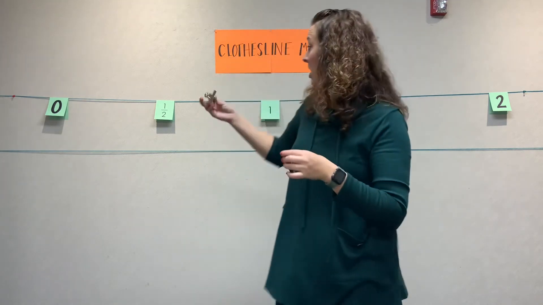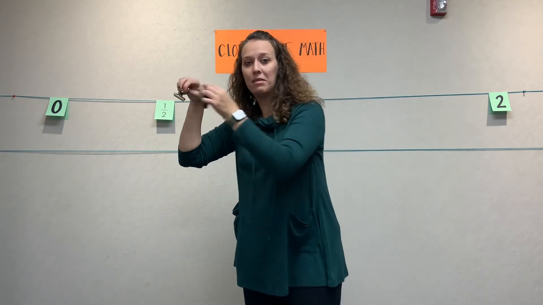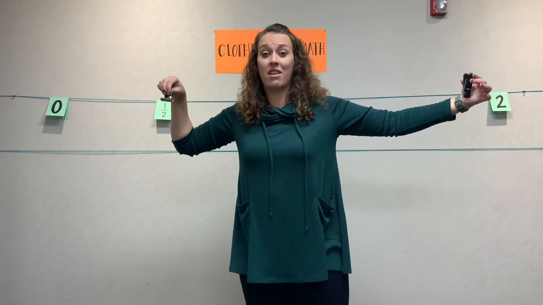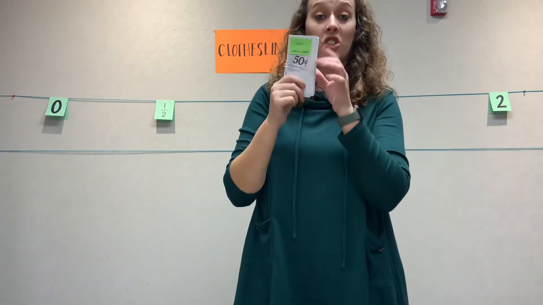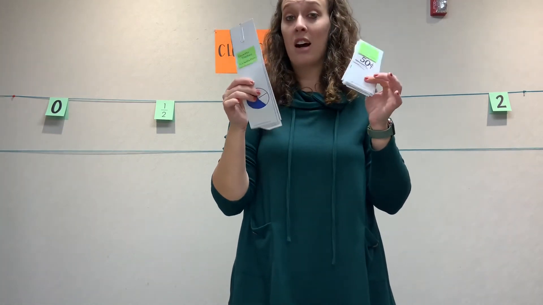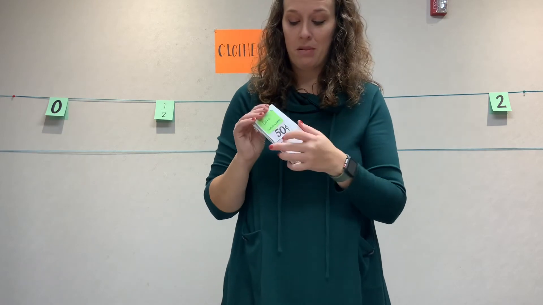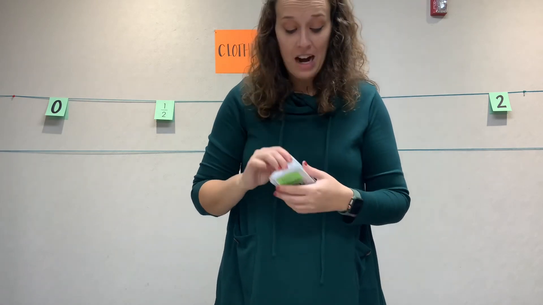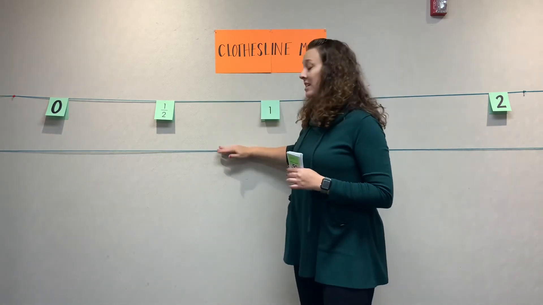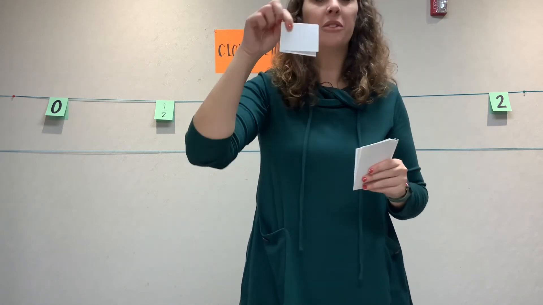A quick tip: if you have a magnetic whiteboard, I like to use these little clips. I'll tie it onto my clothesline, and that way when I don't need my clothesline for the day I'll just move it over to the side of my board, and when I need it I pull it out — so it's on the ready. Also check out the website for clothesline math linked below, because there are a lot of clothesline cards already made. These ones are from Kristin Acosta — she has a lot of color copies: coins, fractions, decimals, dot talks, different representations so we can see what is equivalent. But at the end of the day, a little piece of paper or index card will work. You can have students create cards too — what would be a fraction more than halfway but less than this — and give them a card to come place on the line.